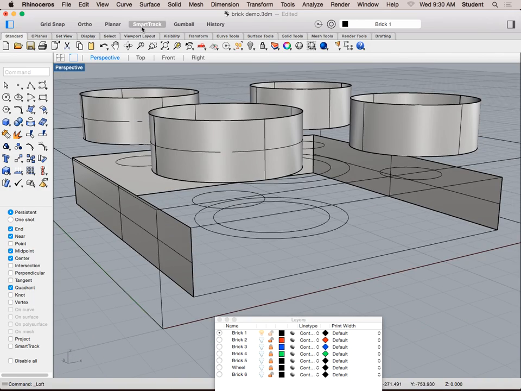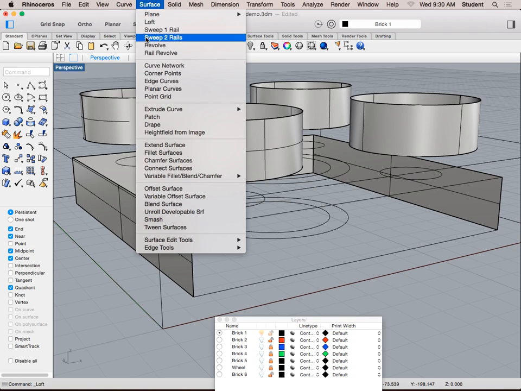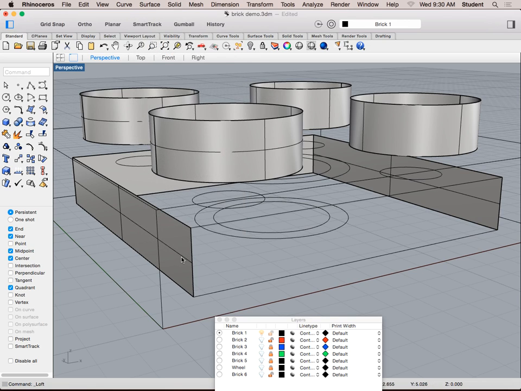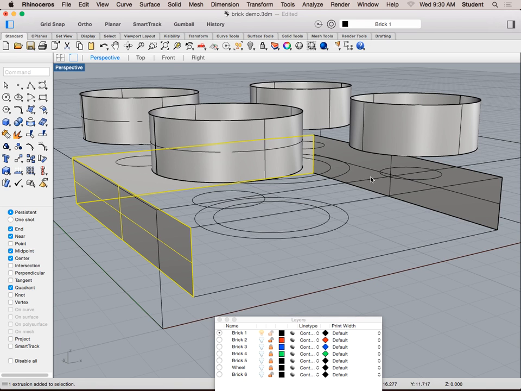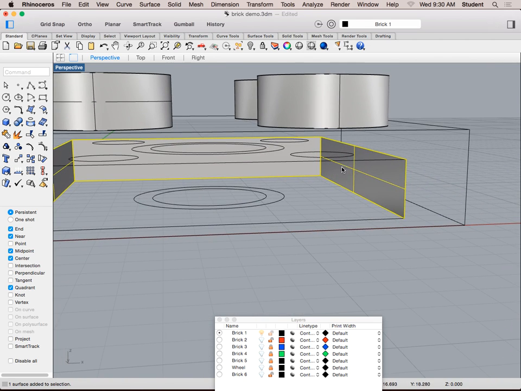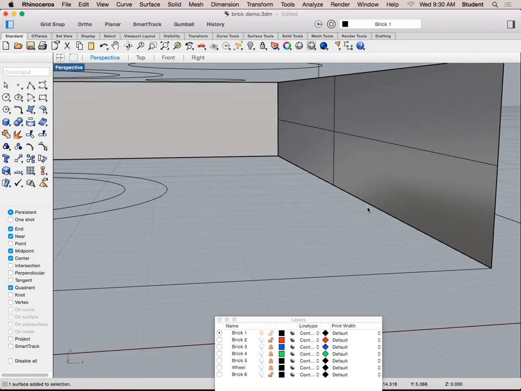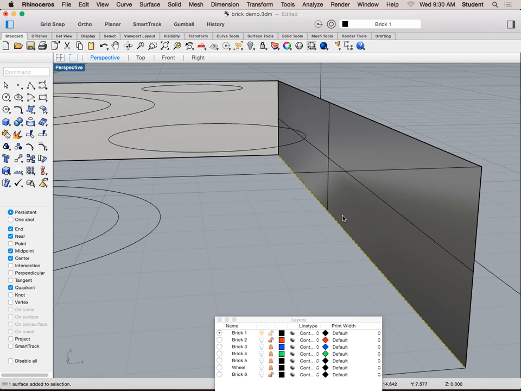Let's do this. I'm going to take these surfaces. Now, the lines are still here. They didn't go anywhere. Your curves and your lines are still here also. They're on top of those surfaces, which is great because you want to keep your lines and your curves all the time in case you want to go back and tweak something and redevelop a surface.